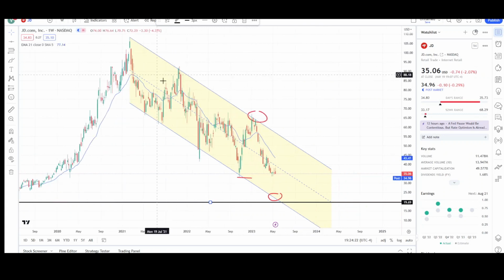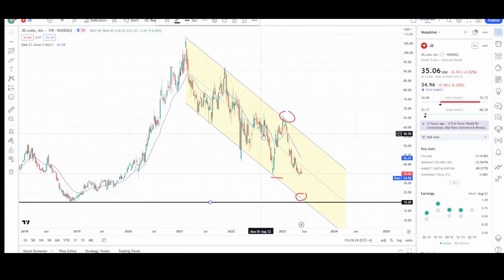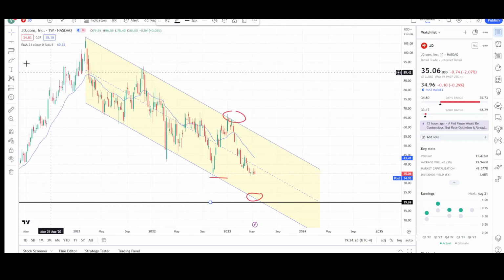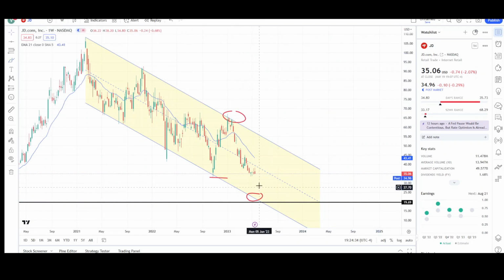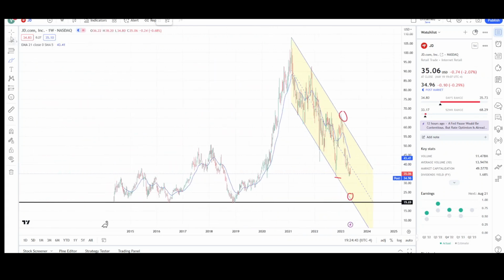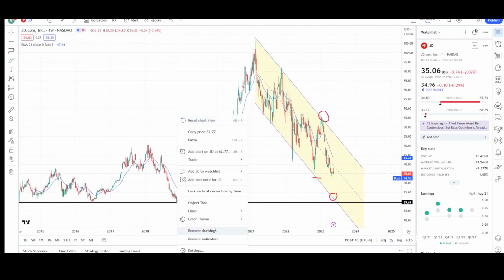So right now, the trend looks still pretty strong. It's maintaining its angle of descent. It's not getting shallower or anything like that. It's still maintaining its angle of descent. So I'm not really seeing any signs of weakness in this downtrend. Looks like we're going to be seeing lower prices. Maybe once we hit that measure move target, that will lead to a bigger bounce. But I would still be looking for this $20 level in the future. So that's all I have for JD on the daily and weekly charts.